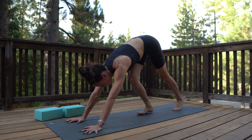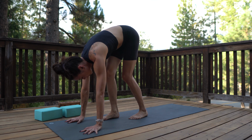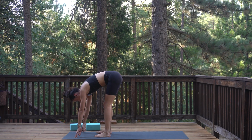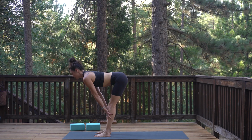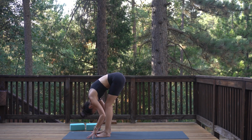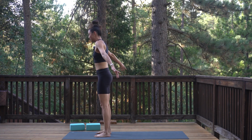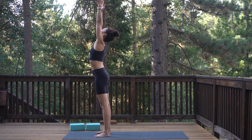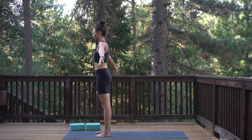Exhale, take small steps to walk yourself forward. Once your feet make it to the front, inhale, flat back, halfway lift. Ardha Uttanasana. And then exhale, forward fold, Uttanasana. Inhale, come all the way up to stand. Reach the arms up. As I exhale, hands down to your sides, Samastiti.